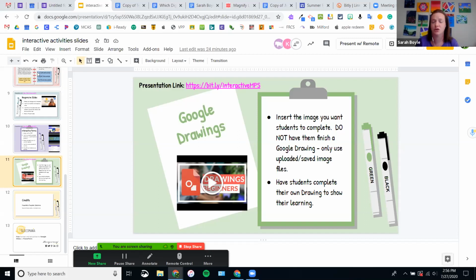For younger kids, you can also have the students make their own drawing. Maybe you're asking them to illustrate a story, or to follow a dictated drawing, or to illustrate a process or something they've done with their learning, and you want to actually see what they were thinking and what they've done. You can do that in Google Drawings as well.